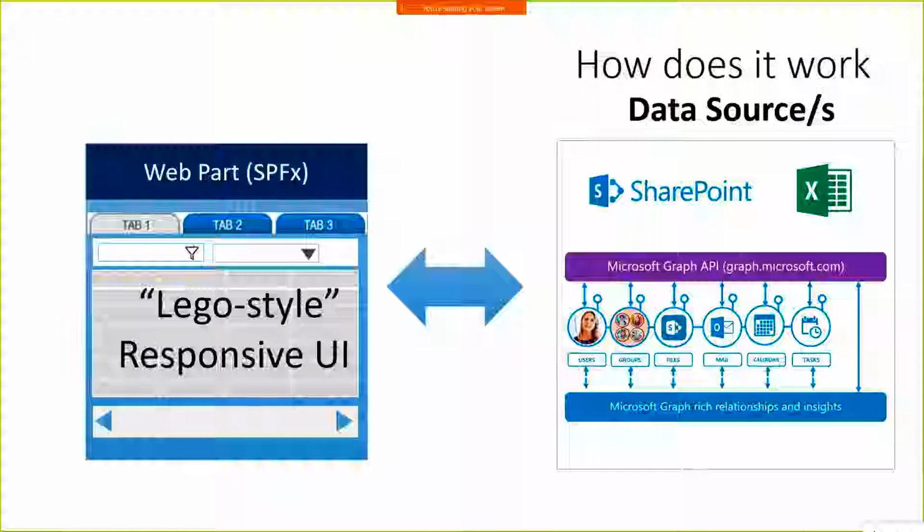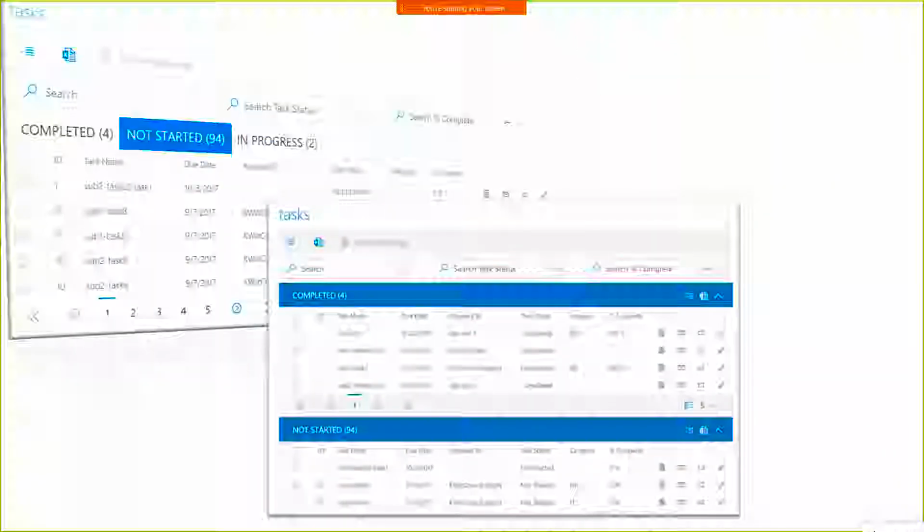They can connect to data stored in SharePoint, possibly across multiple sites and site collections, data in Excel, data from SharePoint Search, and perhaps most excitingly, data from the Office Graph. So being able to connect to the different components of the graph, such as users' information, files, emails, tasks, and other information. These web parts are also very extendable. If you've got customization and developer skills and you want to add your own actions or ways of displaying this data, you can do that as well, and we'll talk a little bit about that during the webinar.